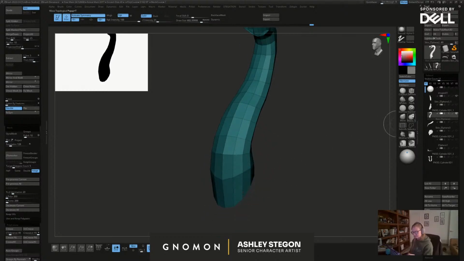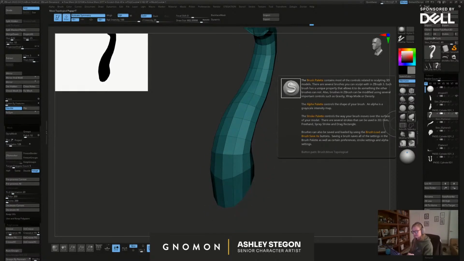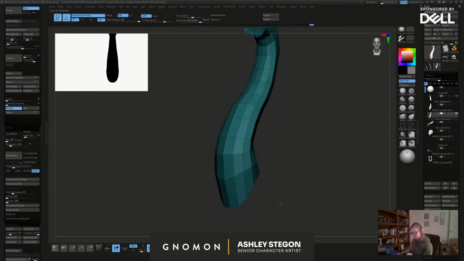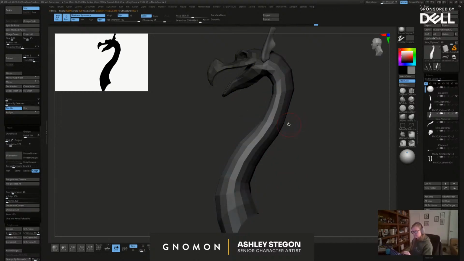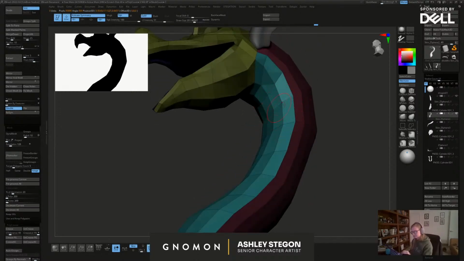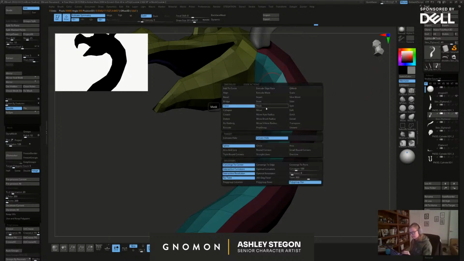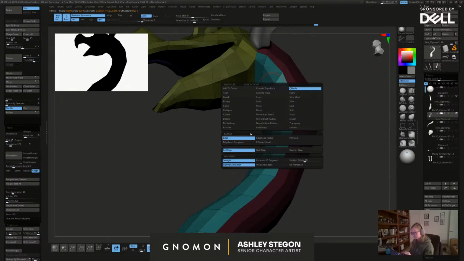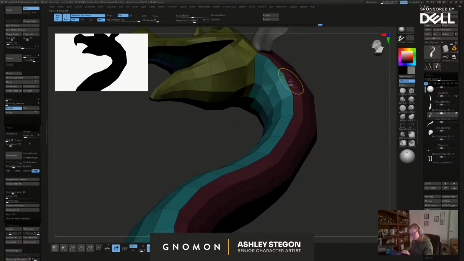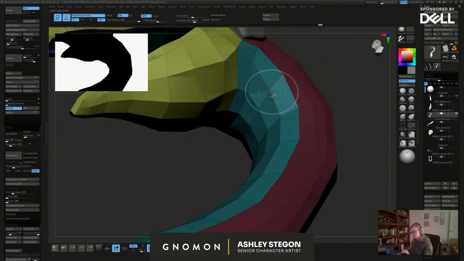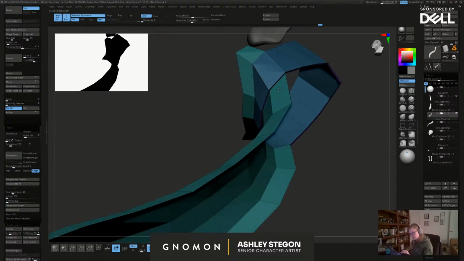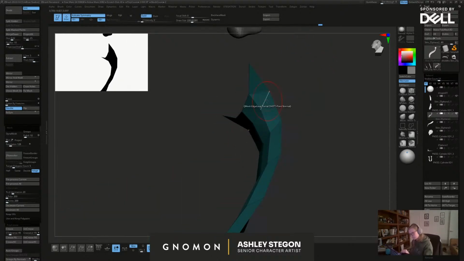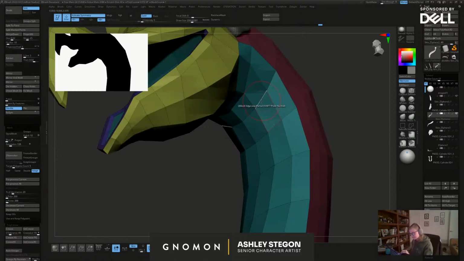I just remembered, I don't know if I should do it now. I might regret doing it now, but I could add some scales by using, I like this Q mesh extrude, it's really cool. But I wanted to work on, will it not work on a partial? It doesn't look like it wants to.